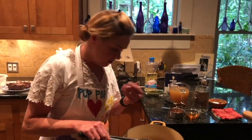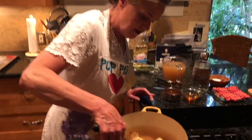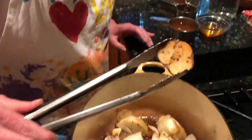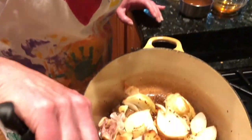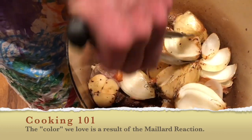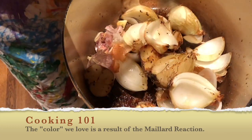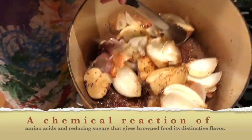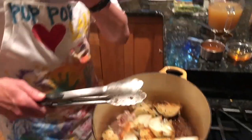Okay, so here we are. We have our onions and our garlic. Here's that cute one. There's 3 big cloves. So look, all this great color, that golden color. See these onions have some beautiful color. So now what we're going to do, and like I said from the very beginning, color is flavor.